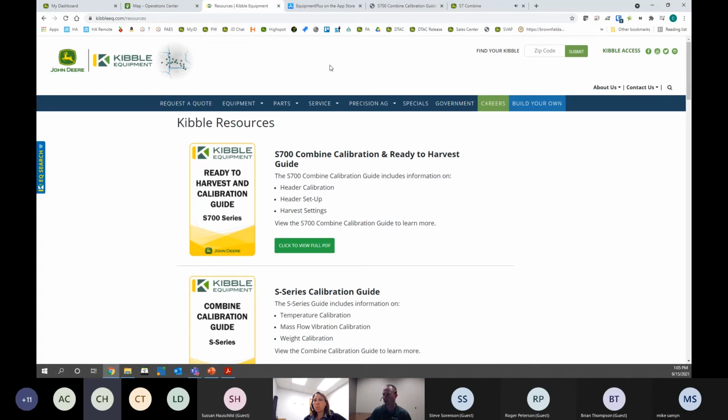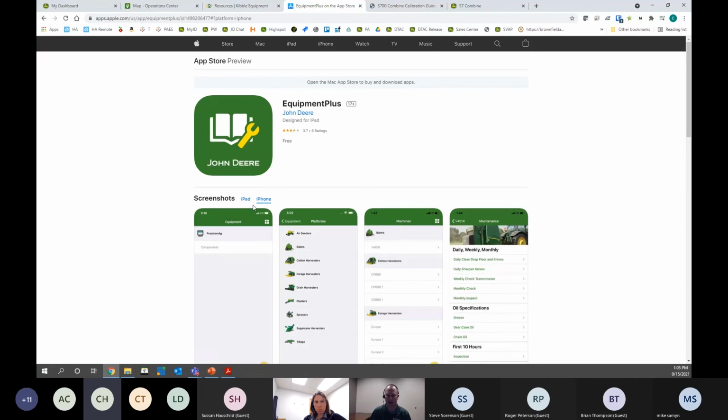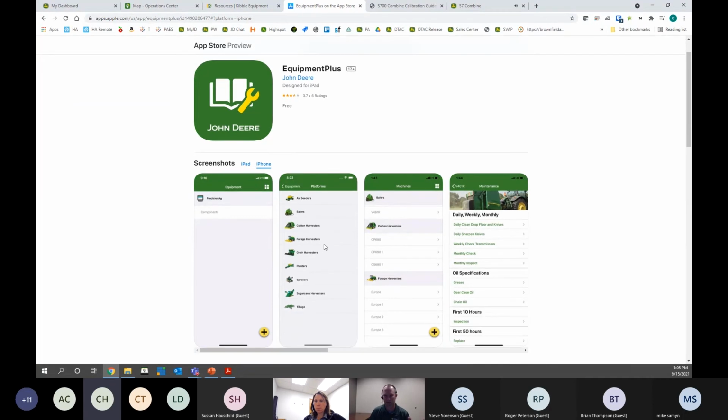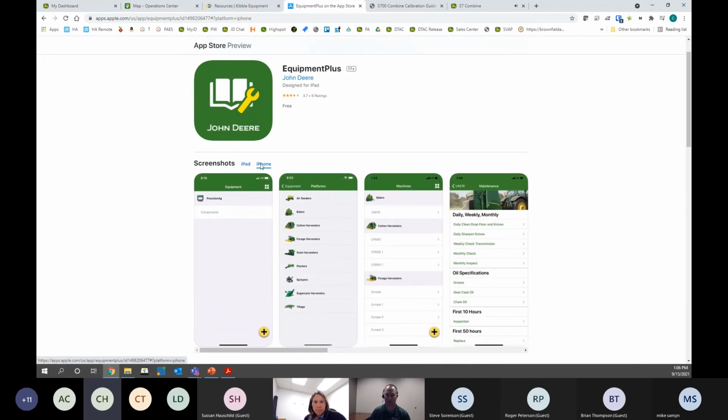Another resource when we're done with the meeting is a relatively new app called Equipment Plus. This is the website on the App Store. You can just pull up your Google Play or Apple App Store, search Equipment Plus, all one word, and this app is replacing multiple other apps that Deere had. Deere had an app called Go Harvest, Go Bale, Go Plant, Go Spray. They have a pile of different ones, so they're integrating that all into this one app. It's basically a cheat sheet guide, crib notes version of the operator's manual, and I use it all the time. I know a lot of people at Kibble use it all the time. So just be aware that this is a new one. If you were using Go Harvest in the past, that's going to go away, and it's replaced by this app.